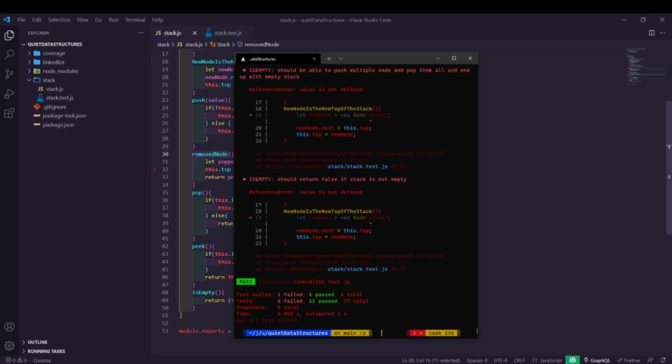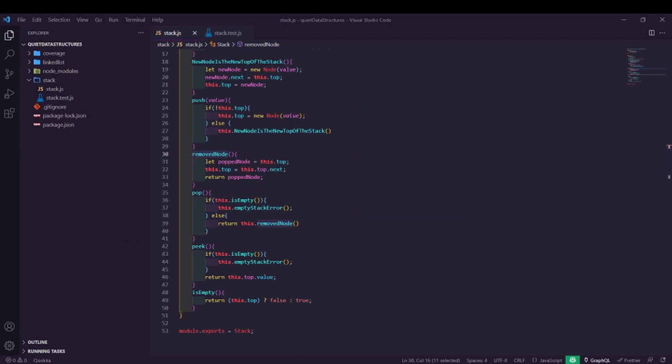Oh, 6 failing tests. Reference error. Value is not defined. New node value. Oh, okay. So we do need to pass the value in there. Value, there we go.